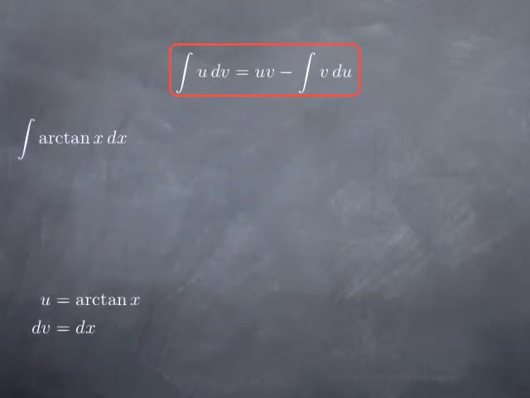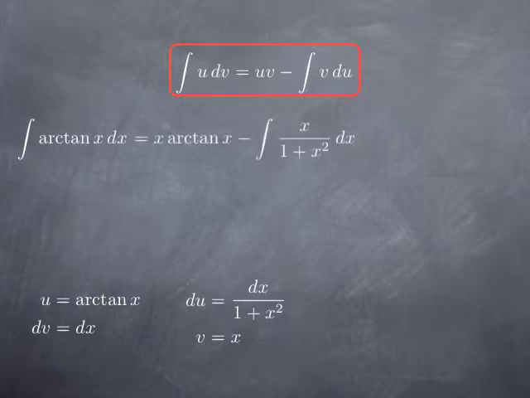A third example, where we can try to use the same trick of integration by parts to find an antiderivative, is arctangent x. Because we don't know an antiderivative, but we know the derivative, so we can try by parts differentiating arctangent x. So we take u is arctangent x, dv is dx, therefore du is the derivative, 1 over 1 plus x squared times dx, and v is x. uv is x arctangent x, and v du is x over 1 plus x squared dx.